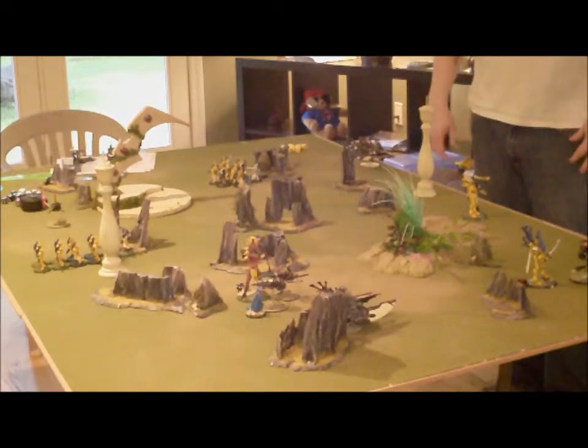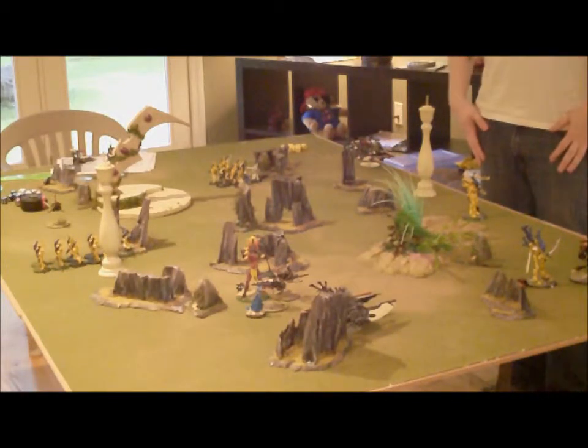My Falcon continues to not be able to hit anything, and even when it does hit, it can't wound, because that's what happens when you're depending on something that's ballistic skill 3 for your armor's anti-tank. Really, that's a weakness. And that's pretty much it.